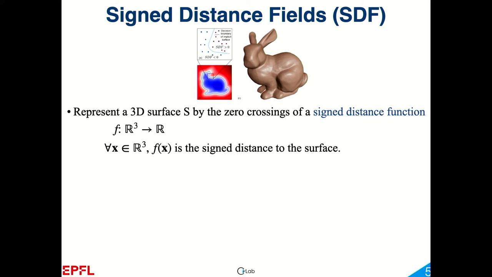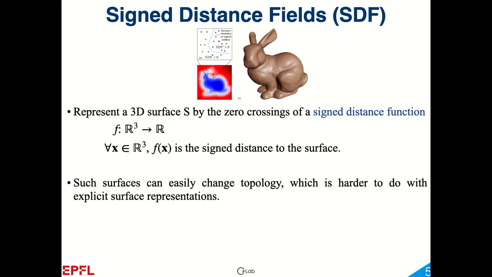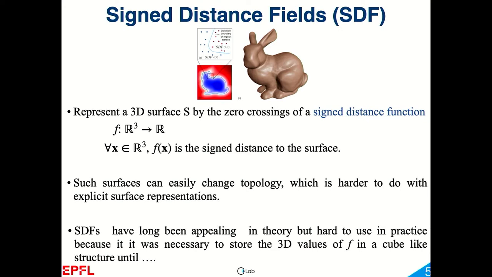For those of you who are not familiar with this kind of representations, the typical one is something called a signed distance function or field, SDF. It is a function f from R cubed to R, where f is a signed distance to the function. It's positive outside the object, it's negative inside, and the surface itself is where the function is zero. One great strength of this is the topology—by changing the field you can change not only the shape but also the topology, which is much harder to do with an explicit representation.